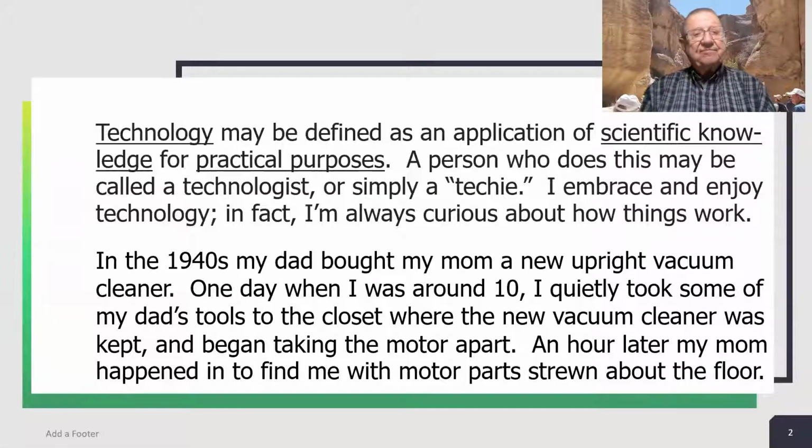What's the diff? Technology may be defined as an application of scientific knowledge for practical purposes. A person who does this may be called a technologist or simply a techie. I embrace and enjoy technology. In fact, I'm always curious about things, how things work, and always have been.